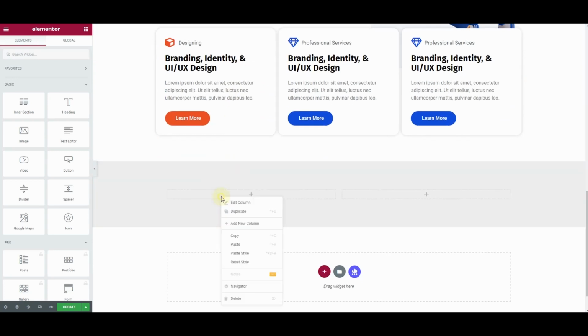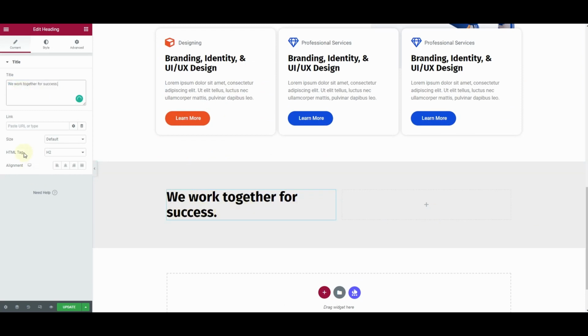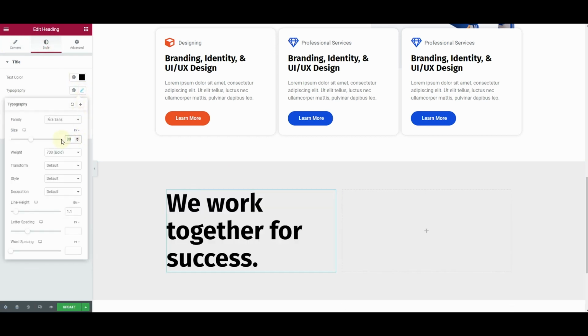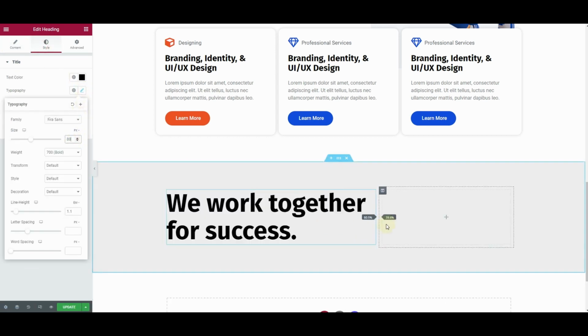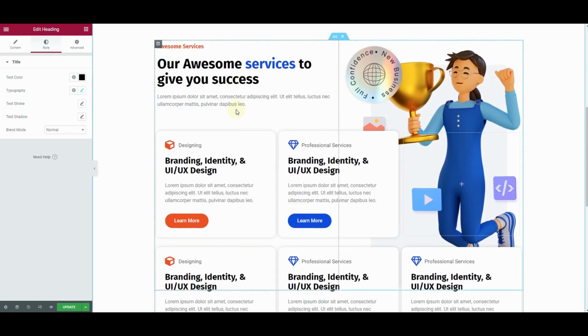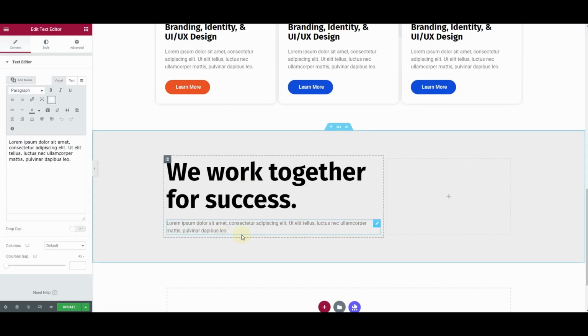So I'll copy this heading and I will paste this heading right here, and for the heading I want to have this text right here, that is we work together for success. And then for the font size I want to have this 80 pixels font size. I will increase the width of this column, and then for the subheading or some extra text I'll copy the lorem ipsum and I will paste this lorem ipsum right there.